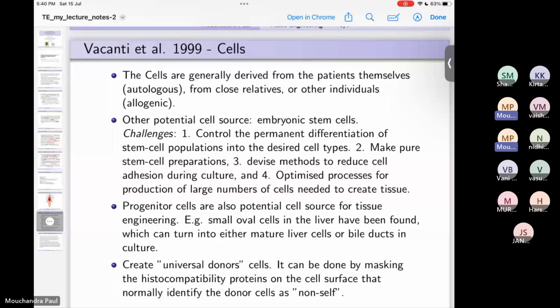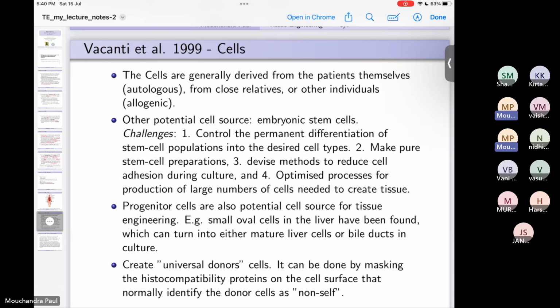But for some kind of tissue defect, you need the cells as well. Like the beta islet cells. Without beta islet cells, through matrix alone you cannot deliver the insulin hormone. Yes, you can load insulin hormone into a capsule or anything like that, but it is a temporary thing.